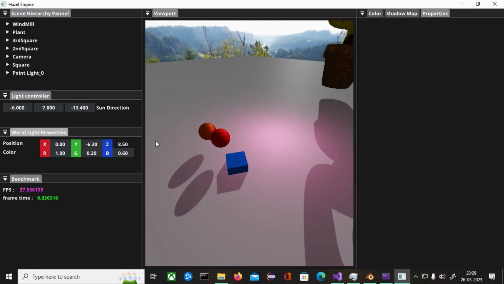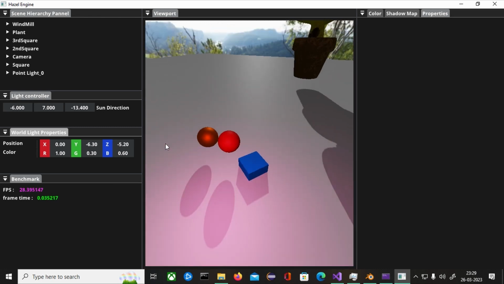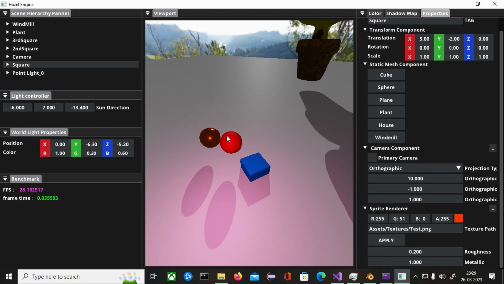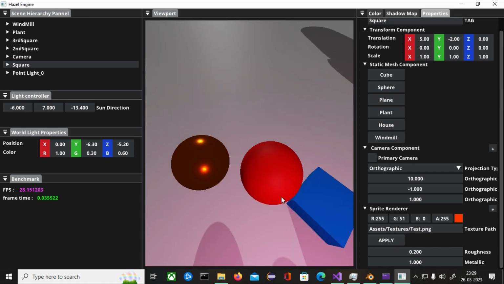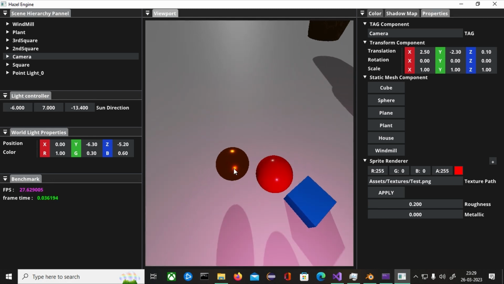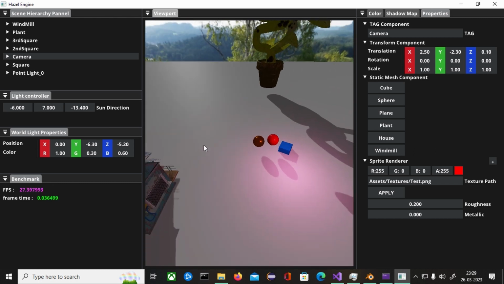It is being illuminated, and the spheres are also capturing this reflection, as you can see. Let's decrease to 0.2. As you can see, the metallic sphere is capturing these reflections very easily. You can clearly see the difference between the metallic and non-metallic object here.